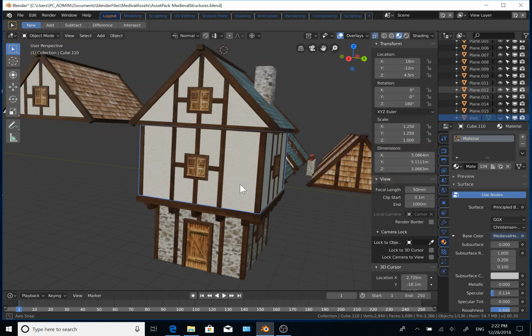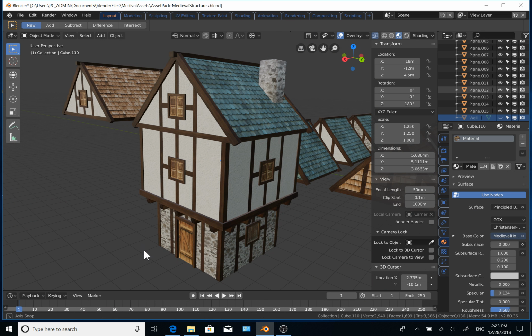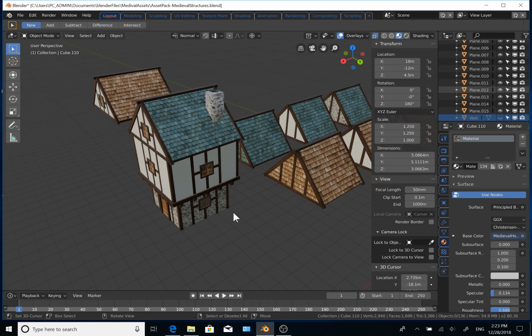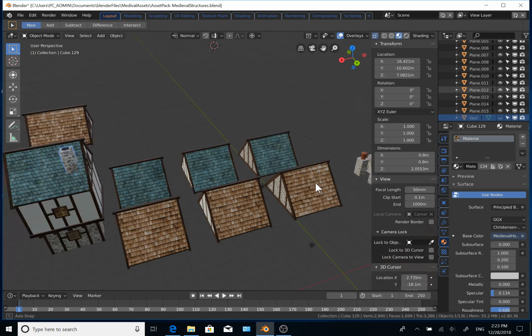So, yeah, these guys are coming along. They're looking alright. What do you think? Do you think they're looking okay? Let me know. And I'm working on different things. Like right now, I got this chimney, but there's all these other styles of chimneys too.